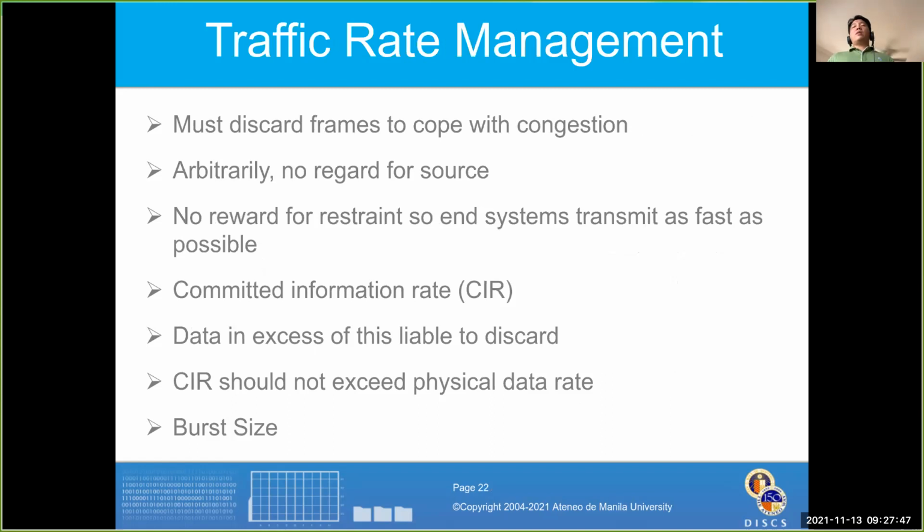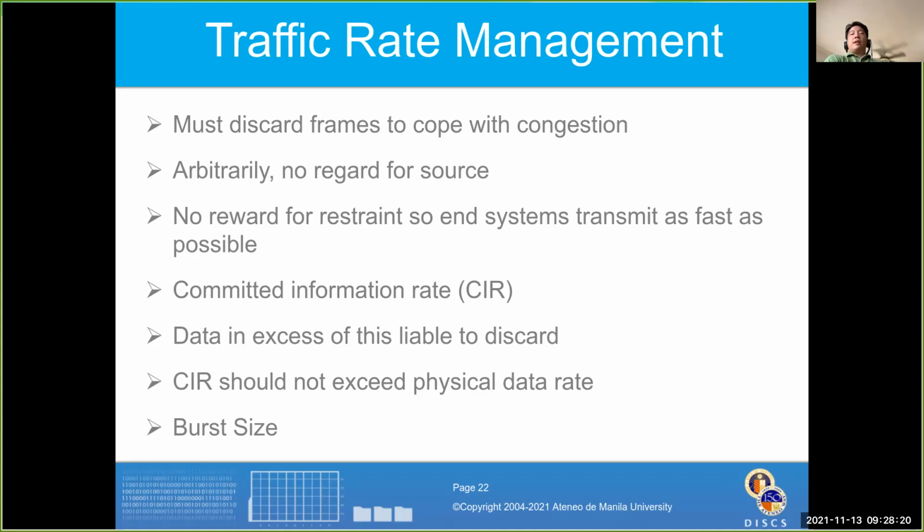Congestion control brings us to the next feature, which is basically traffic rate management. Because you have the ability to manage congestion, right? So you can discard frames, for example, for people who are trying to use too much of the network, then you can manage traffic. You can create guarantees. And this is where we find the term committed information rate or CIR, which has become popular lately when discussing your broadband connection, because this is the minimum rate of speed that your carrier will guarantee you will get all the time.